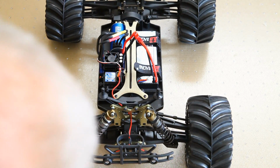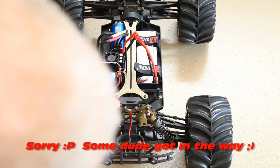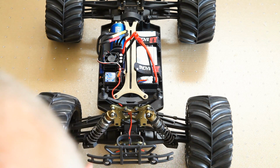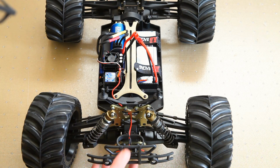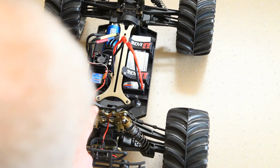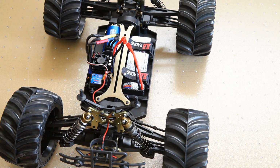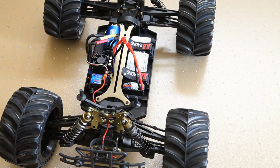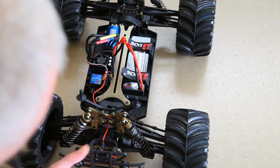And let's see, these shocks at the front have 3 positions at which you can mount them at the top, so you can slant them down 2 positions. At the bottom you can mount them 1 step lower, and as you can see, the riser for the shocks is also aluminum, and I'm not sure if it's cast or stamped aluminum. Might be stamped. It looks like stamped aluminum. So that's good, I think.